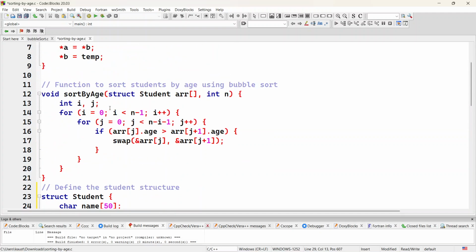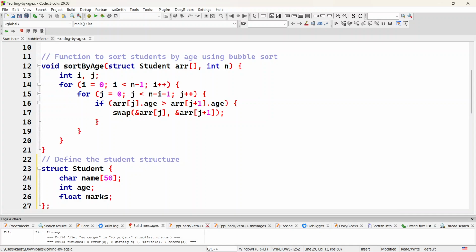Okay, so if you have to sort the students by age, we'll use the bubble sort technique, and we'll use a nested loop. We are not using the optimized form, but you can use the optimized form. You can see the previous video where we had taken a swapped flag where we stopped when all the elements are sorted. So the sort by age function will take the array as the parameter and the number of elements in the array as the second parameter. Now the outer loop will run for n minus 1 times, inner loop will run for n minus i minus 1 times, as we have discussed already in the previous video.